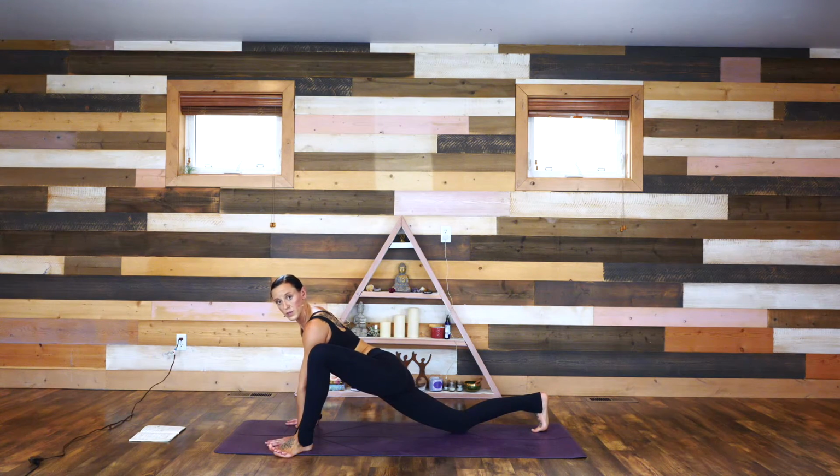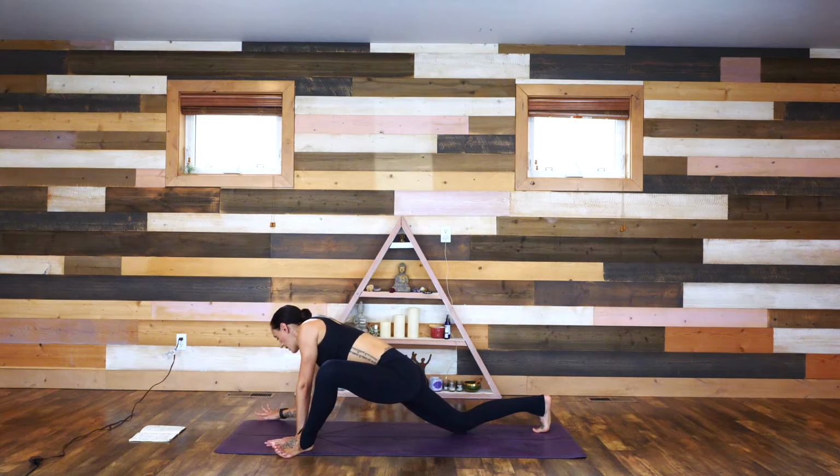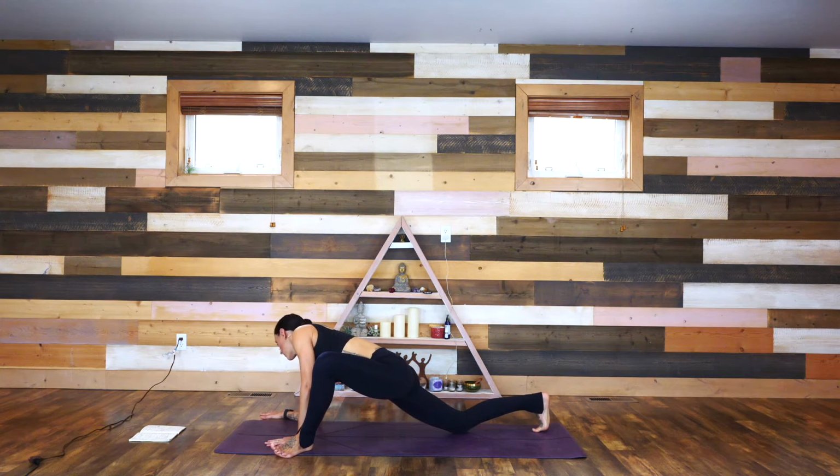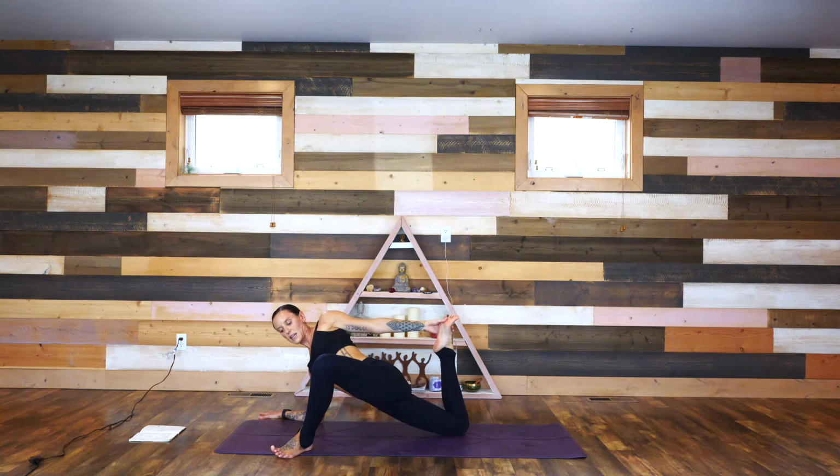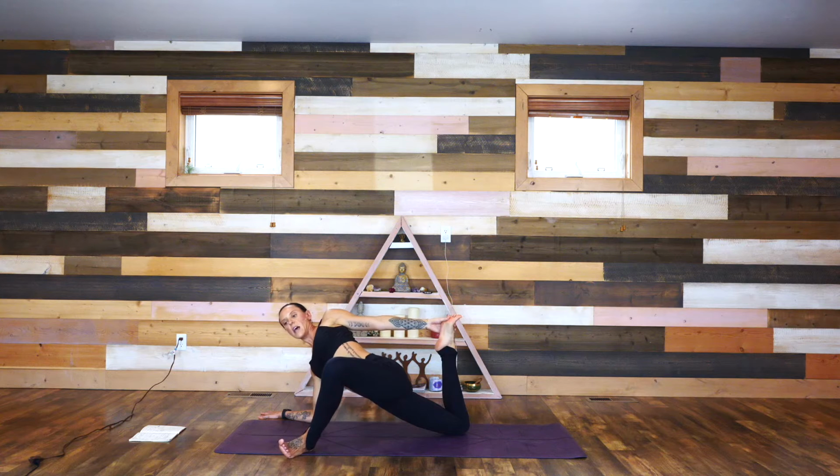If you have more space in your body, come down on your right elbow and spin your right fingertips open to the side, and then bend your right knee, reach back with your left hand, catch the pinky edge of your foot, and kick into your hand, opening up from your pubic bone all the way through your sternum. Nice deep breaths.